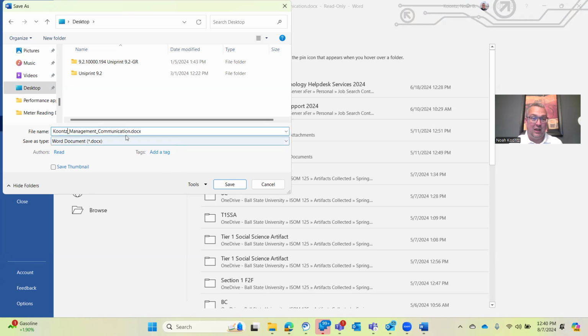Again, if I see anything other than the file name looking like this, except with your last name, I find things are not capitalized. I find that underscores are not there. Extra characters that are not supposed to be there are present. If I find that the file name is just something completely weird, I'm not going to be able to give you the full credit for it, and you'll be at least deducted points or worse. So please make sure that you're mindful of this and paying attention and ultimately doing the assignment properly. When you have it, hit save.